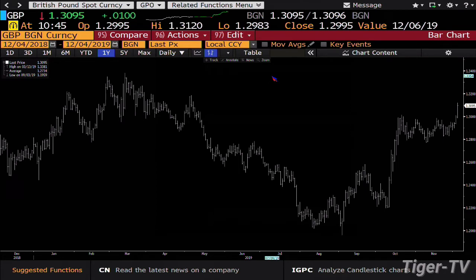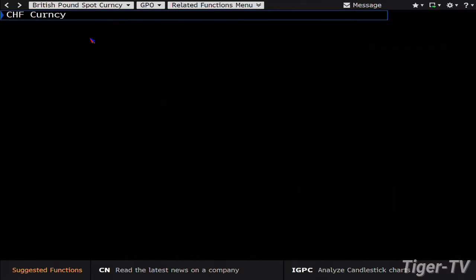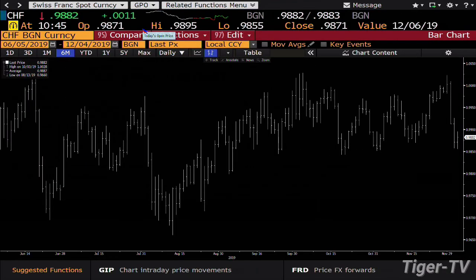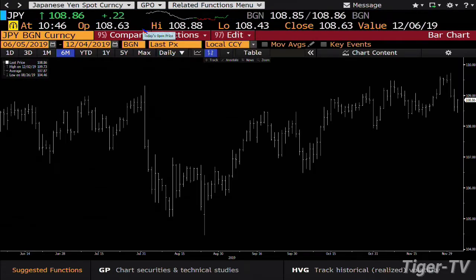Now with the dollar index under pressure like it is — if you look at the Swiss, it looks the same as the dollar index: it made a higher move high, looked like it wanted to hold parity, and then all of a sudden it collapsed and made a lower move low. So that's a neutral to bearish sign for the dollar index and the Swiss. The yen, however, is the one anomaly — it's amazing how it gets beat up with the dollar initially, and then all of a sudden as the dollar is getting pounded, somehow the dollar finds strength against the yen. It is what it is. It's the one anomaly of the major currency cross rates.